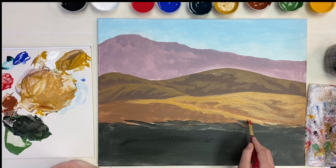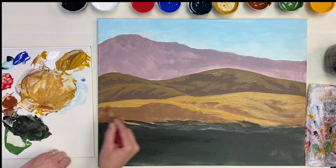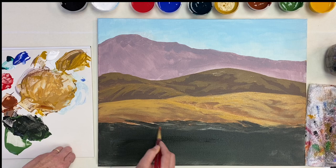Now I'm going to go in this top, this front one here. And this one's a little bit more, going to be filled in a bit more. But again, I'm doing sort of these wispy things, so you see the under color, but not fully. Oops, got some black in there.